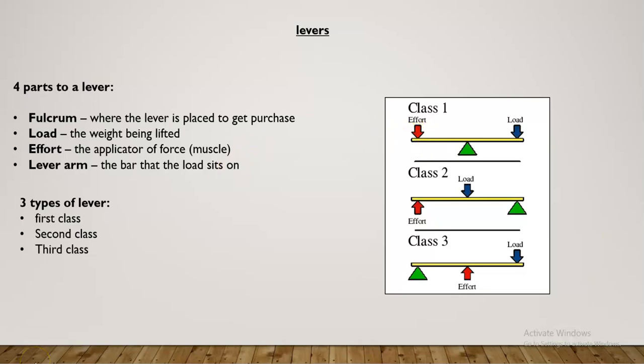So now we have 3 classes of levers. We have a first class lever, which I will explain later. The first class lever will have the fulcrum in the middle. A second class lever will have the load in the middle, but a third class lever will have the effort in the middle.